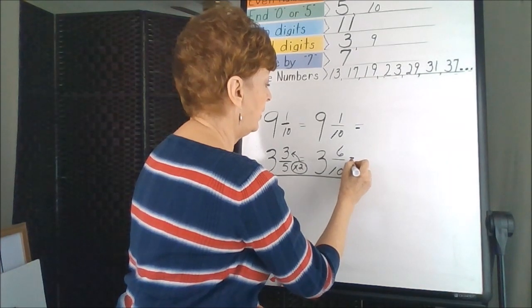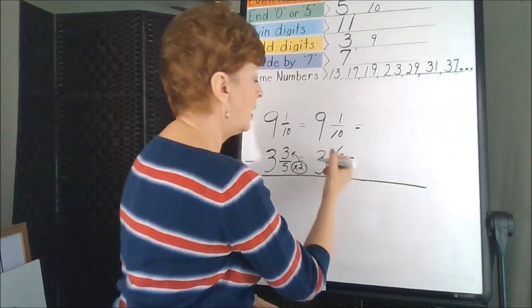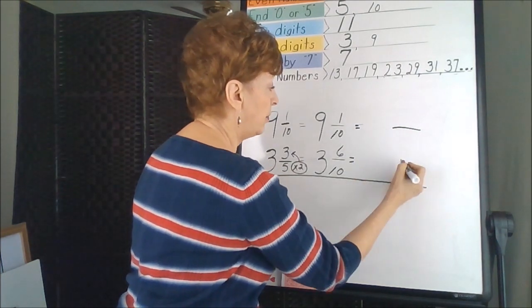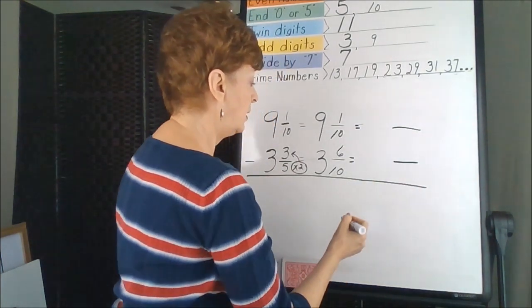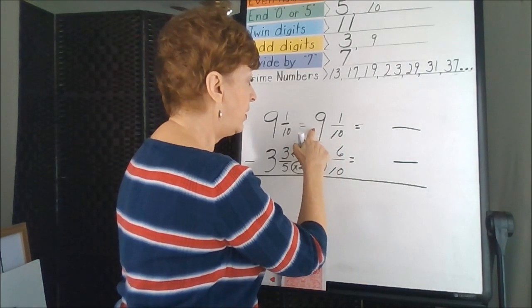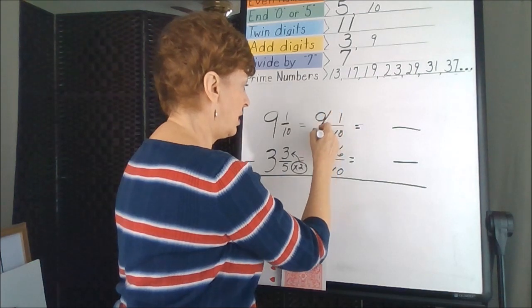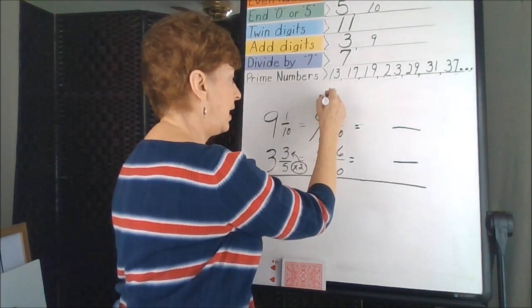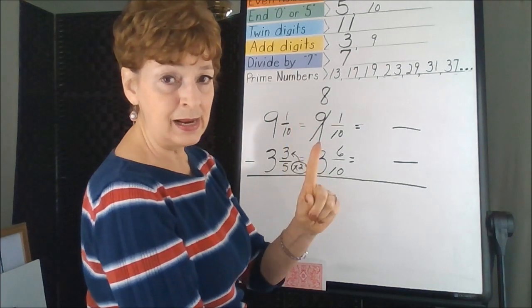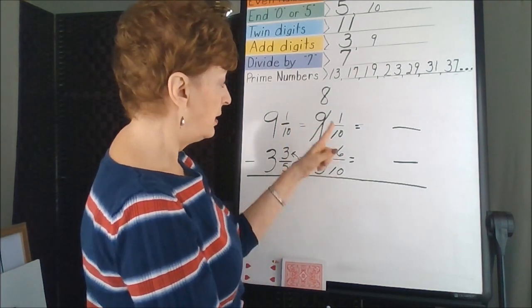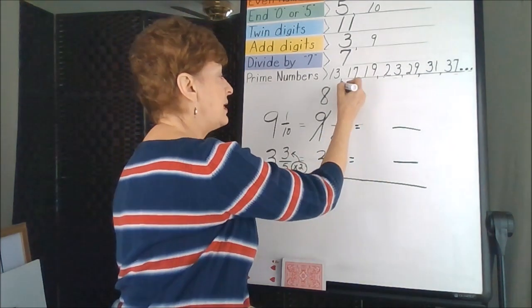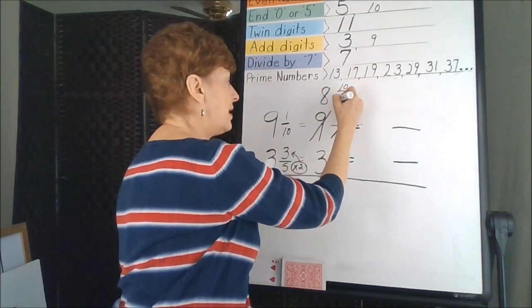So we're going to equal it out. Use our space because we've got to get a whole number in there, so move that over a bit. All right. We're going to take one of the whole numbers and rename it. So this crosses out. This becomes an 8. The 1 that we are going to rename, we're going to call 10 tenths, because that's how we need to have tenths. So we're going to name it 10 tenths.